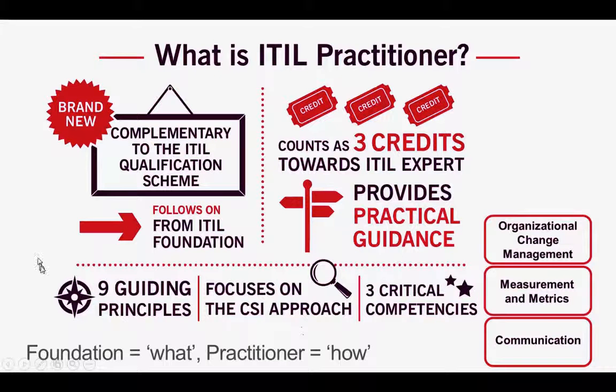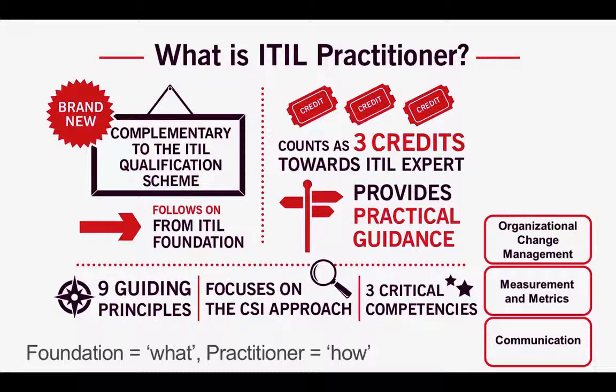And the guidance, the cool thing about it, is there's 3 parts to it. There's 9 guiding principles that are distilled from IT service management, right? That are covered. Then there's the focus on the 6 steps of the CSI approach. Because you think about it, practitioner is about making improvements, and that's really continual service improvement, right? But again, it's complementary guidance. It doesn't duplicate what's in CSI.